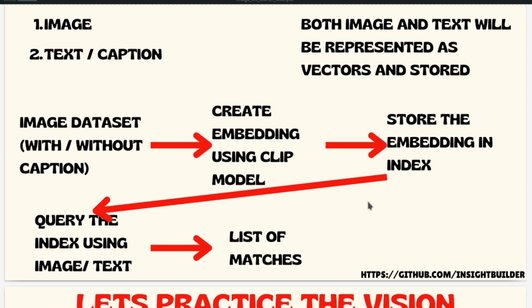So I hope that you understand what is going on as a whole overview, from the modeling aspect, from getting the images embedded, creating the indexes, working with the index and searching it.